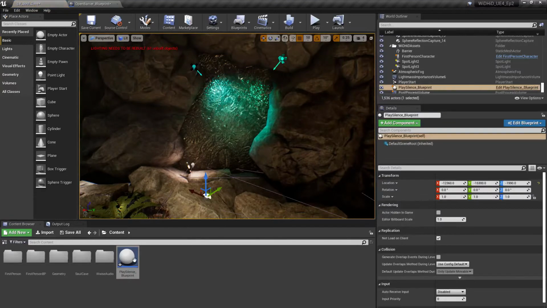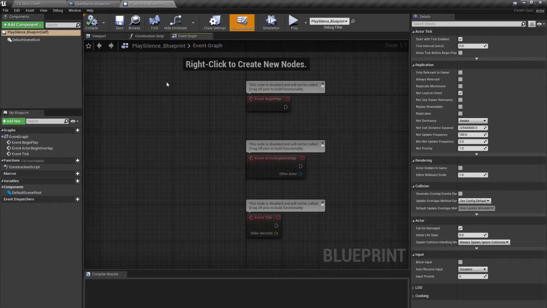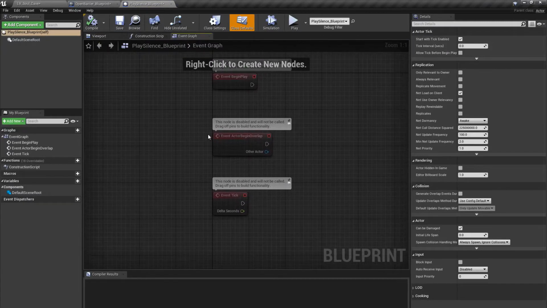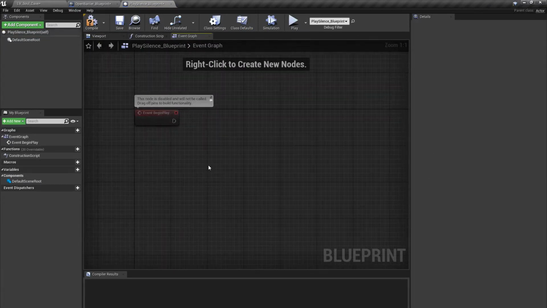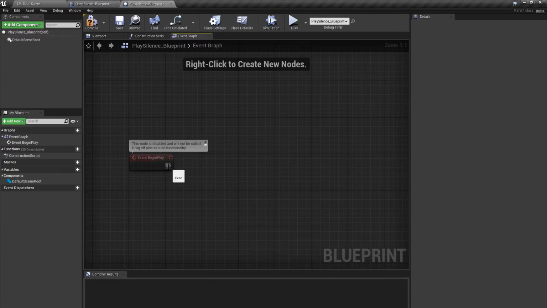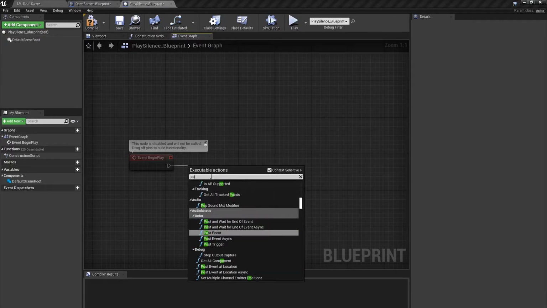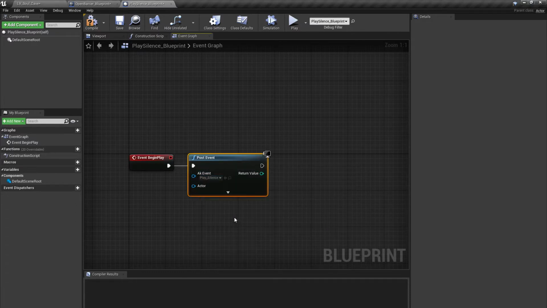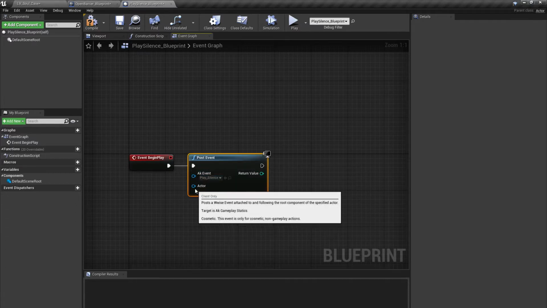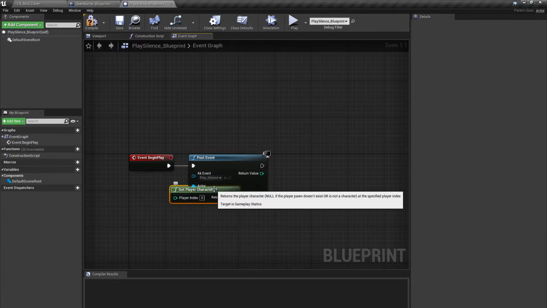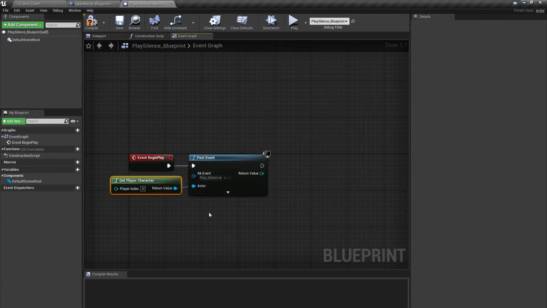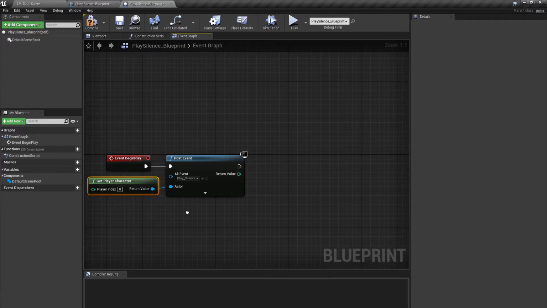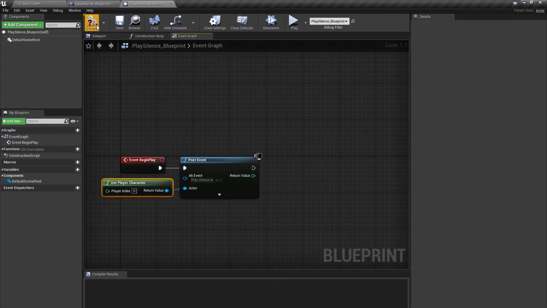Now double click on the Play Silence blueprint and head into the Event Graph tab. We're going to delete everything that's in here except for the Event Begin Play, because we want this blueprint to trigger right when the map is loaded. Chain the Event Begin Play to a post event. We're going to post our Play Silence AK event, then we're going to drag our actor to get player character. This makes sure that the silence is quote-unquote heard by the player. That was a quick and easy one. Hit compile on this blueprint, then head back to your main editor.